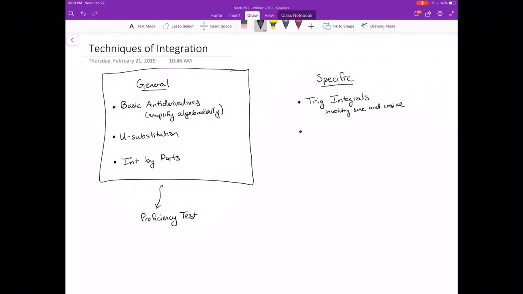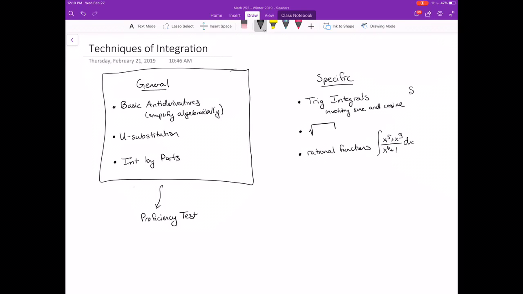There's also integrals involving the square root. So something with a square root in it that doesn't get squared, it's harder to integrate and find an antiderivative. So we need new techniques. And then integrals involving rational functions. So these are polynomials over polynomials, things like this. How would you integrate that if you can't use u sub?